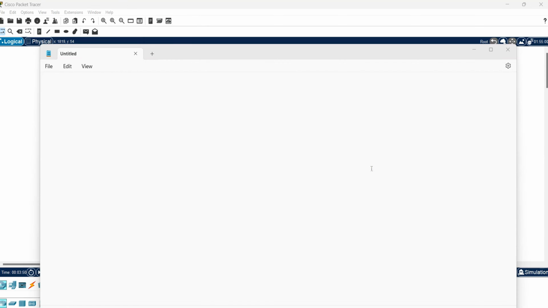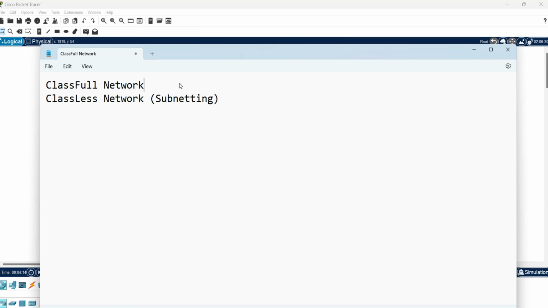For example, when it comes to networks, there's two types of networks. I have a classful network, and then I have something called a classless network. Now, what does that really mean? Classful, which means I am following the subnet mask rules. Classless, which means I am not. So classless is actually subnetting. Classful means no subnetting. So I am not actually subnetting with this structure over here.